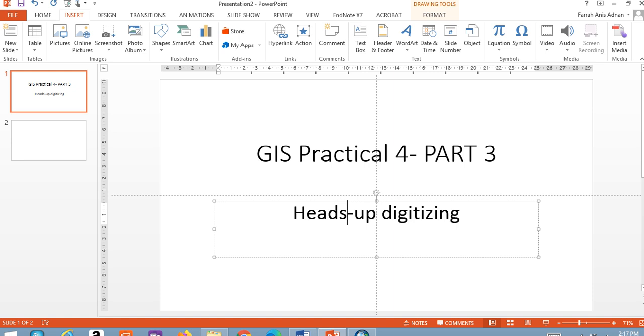It will be a problem later on when you want to georeference the shapefile layers that you digitized. So I would recommend first find a data layer that has a spatial reference. If not, do the georeferencing first and then do the digitizing after that.